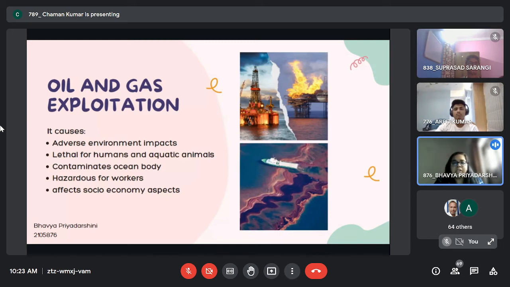Very frequent oil leakages can cause the contamination of the ocean body or the offshore land, thus harming the aquatic lives. Accidents and malfunctions can bring workers in contact with hazardous and toxic materials via inhalation, dermal contact, or ingestion. They can pose thermal radiation risks due to fires and explosions. These fire hazards and leakages can cause economic losses and disputes.